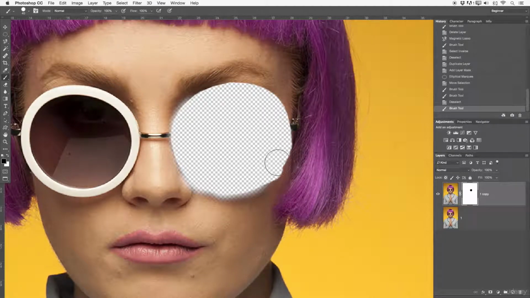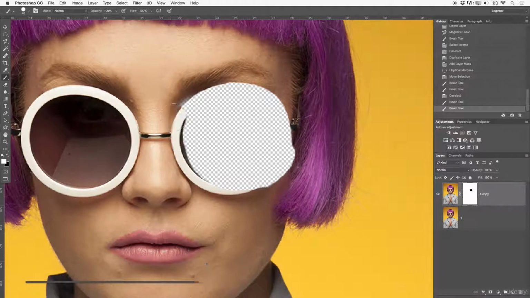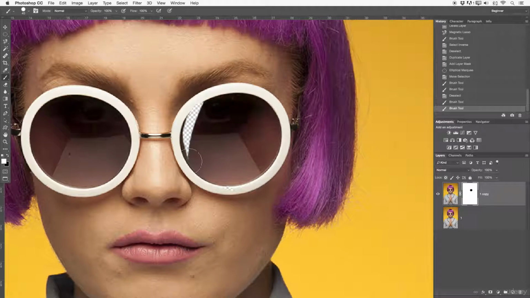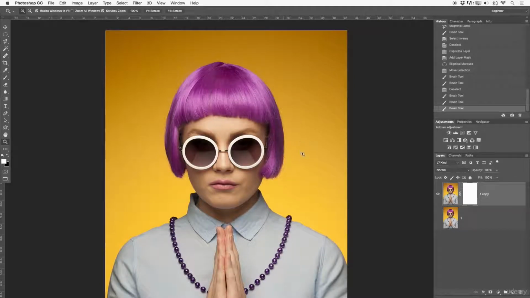You can remove things here, but it's currently on a mask. Just remember that. If I switch with X again, it obviously means white, so we're revealing again, and you can brush things back in. And the same goes for again working just on a normal layer if you want to work with paint or brush something in. Say for instance, I wanted to just quickly brush in something here on the hair.